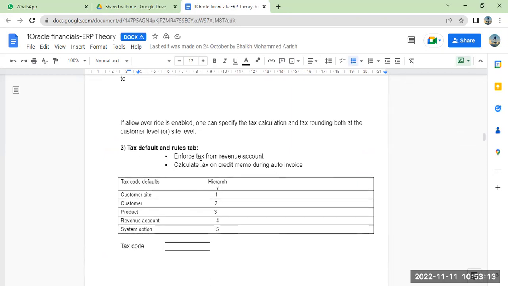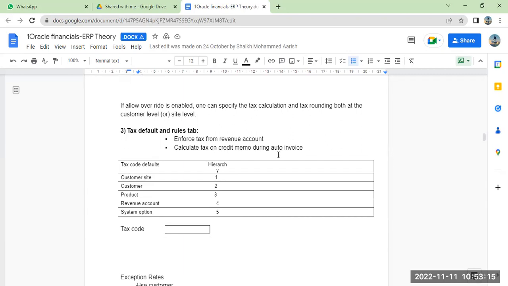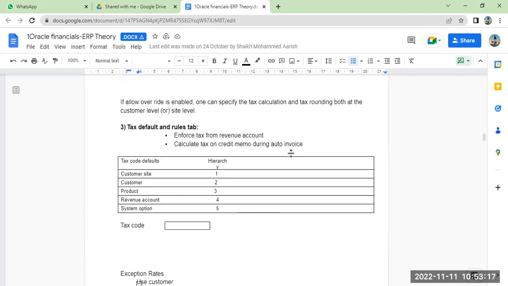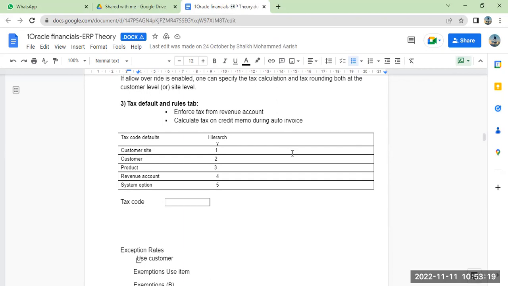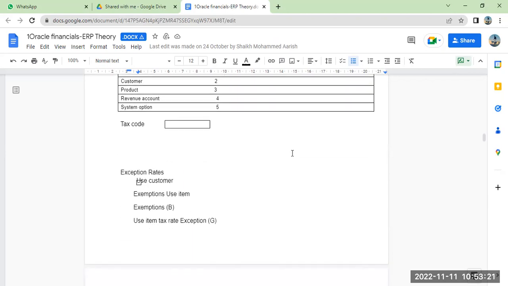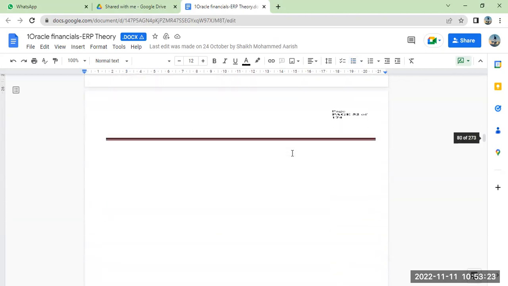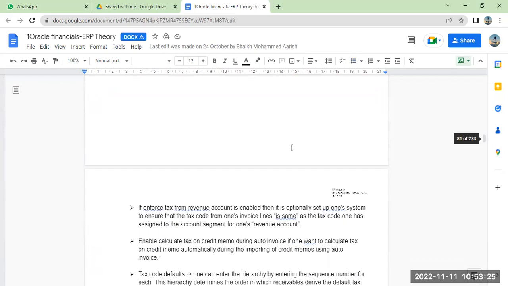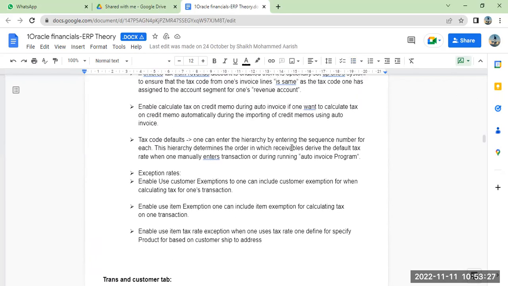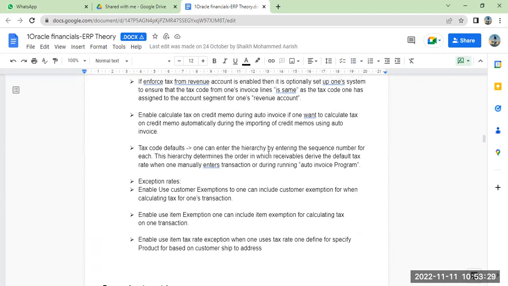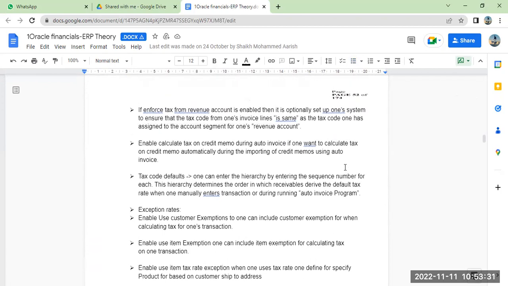Calculate tax on credit memo during an auto invoice. Tax code defaults: one can enter the sequence number for each. Enable calculate tax on credit memo during auto invoice if on.